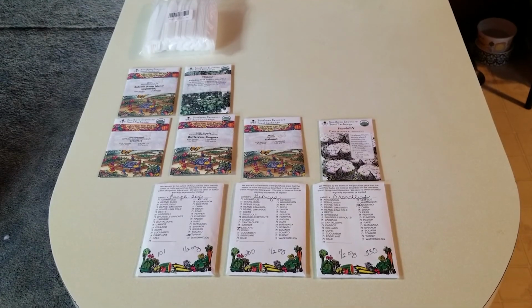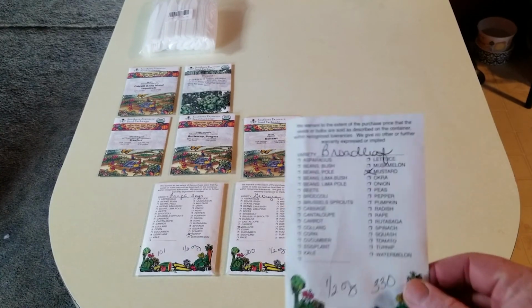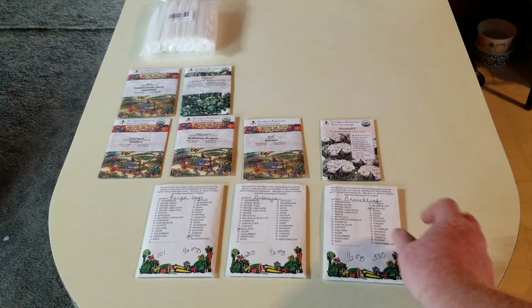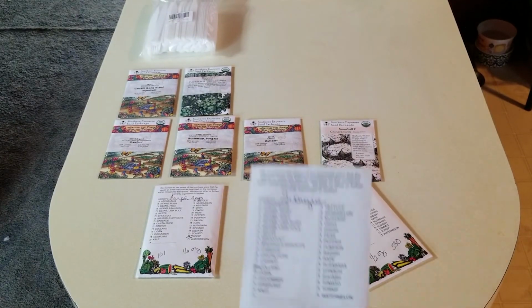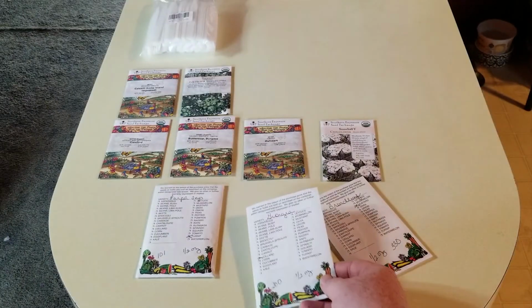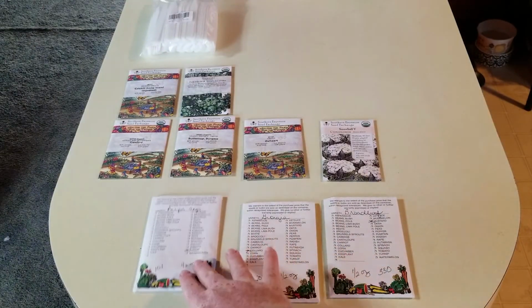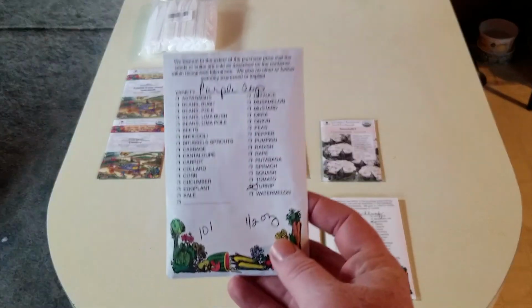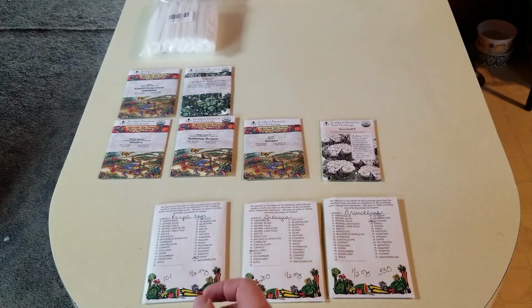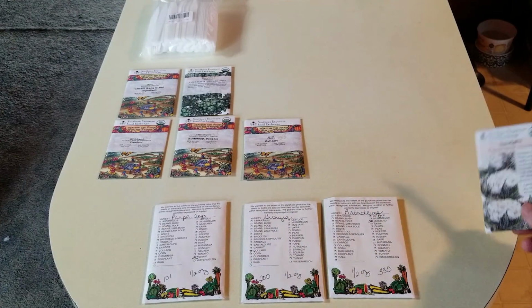Alright, so going over the seeds that we have in place, we've got longleaf mustards. The collards, unfortunately, so far from what I've seen, are not doing as well. Purple top turnips, we're not going to plant those this year. We were going to, but I think I need a bigger space for them. We are going to plant some cauliflower.